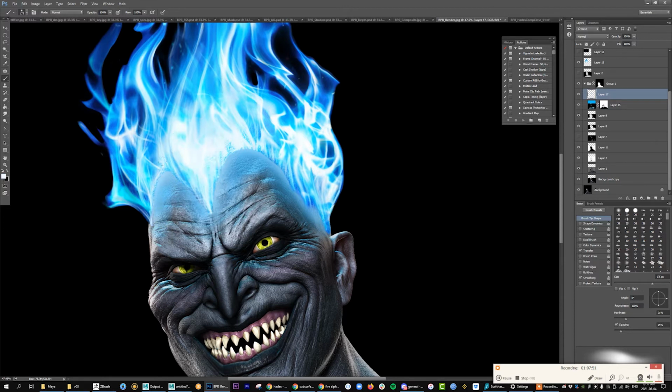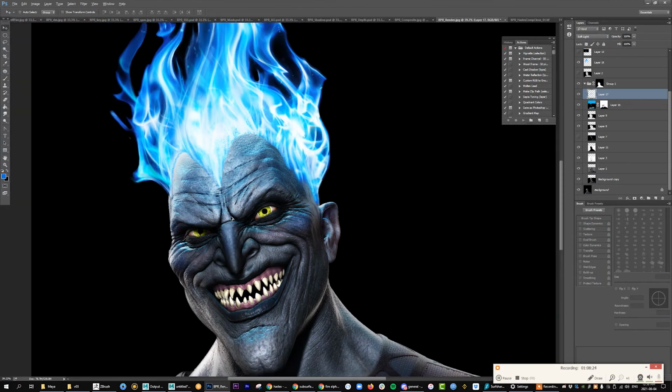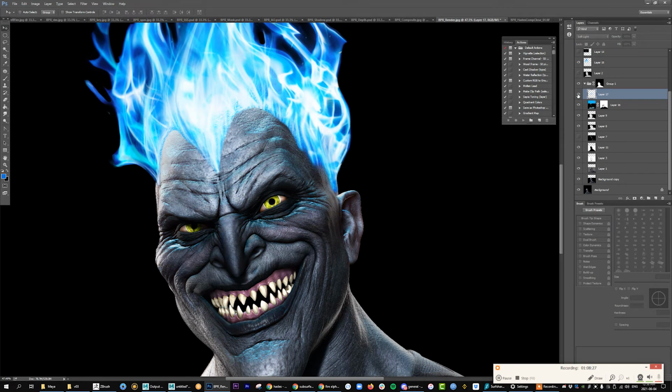So lighter towards the base, and then blue. Now we go to overlay, maybe soft light. So the forehead looks good, but the other stuff does not look good. So I'm going to delete that out slightly.